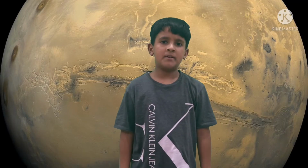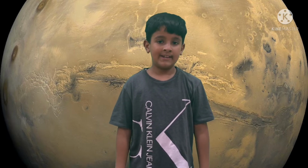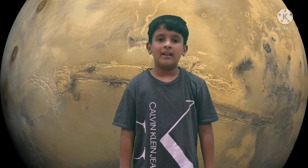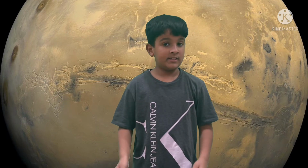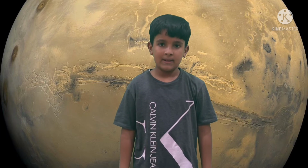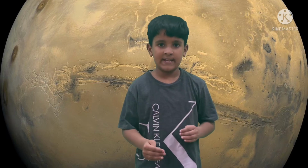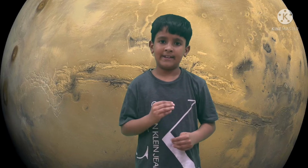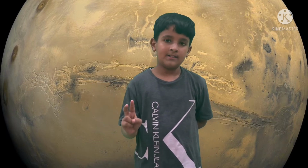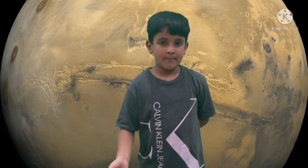So the next planet and its moons we are going to talk about is Mars. Mars is the fourth planet from the sun, and it is called the red planet because of all the iron inside the soil. It might look warm, but it is very cold. The average temperature of Mars is -62 Celsius, and Mars can also have huge dust storms that can last for months and could cover the entire planet. And because Mars is small, it only has two moons called Phobos and Deimos.